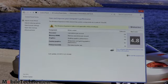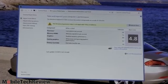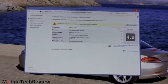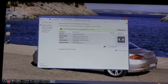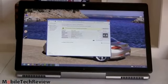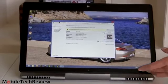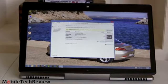Speaking of Intel HD 4000 graphics, that's the only option here. We do not have an option for dedicated graphics. Given the $999 price point and the fancy hinge and all that kind of stuff, I think that's a fair thing, though it would be tempting to actually be able to use this for some really heavy-duty gaming on here. You can play less demanding games like Left 4 Dead 2, Civ 5 runs on this just fine, but forget Bioshock Infinite. Not really. You don't want to go there.